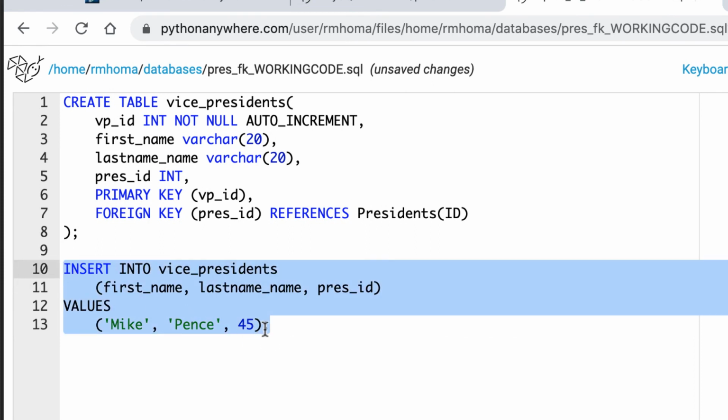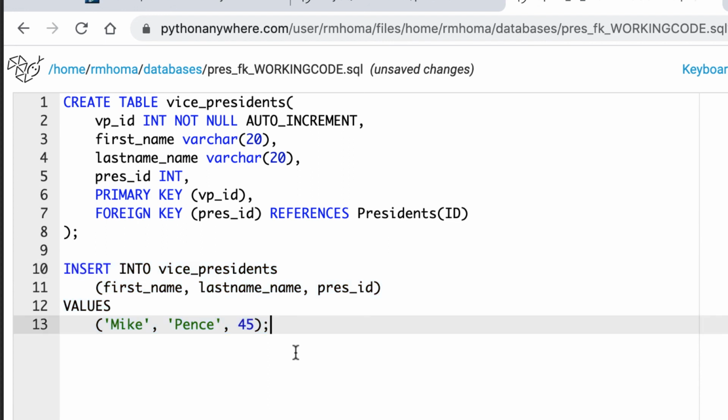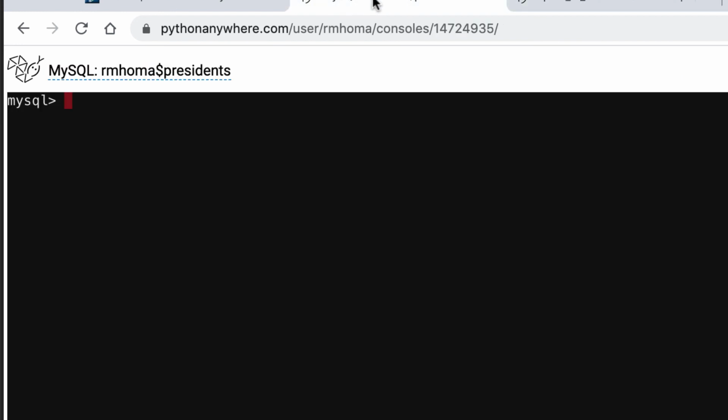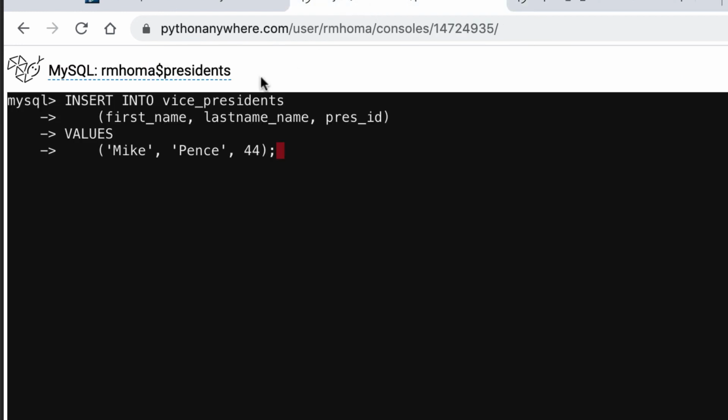Now, actually, we're going to get an error. Actually, I can't even do this. Let me do another one. I won't be able to do this because if it's a foreign key, it won't match up 45 to anything, because there's no 45 in our table right now. So let's just put 44, even though that's incorrect. But we know we have a 44 in there, so I'm just going to do that right now, just to get this to work. I don't mean to be doing this wrong, but since I'm going to change that name, I'll do that.